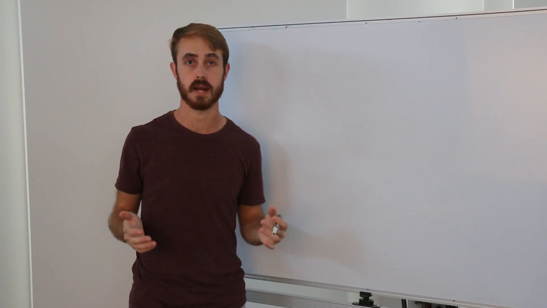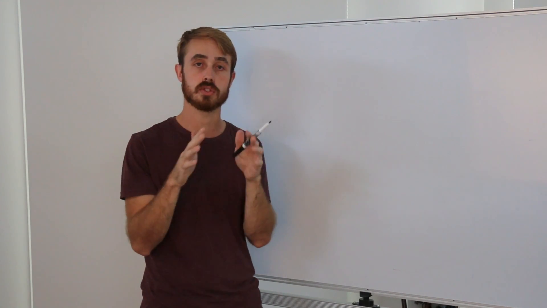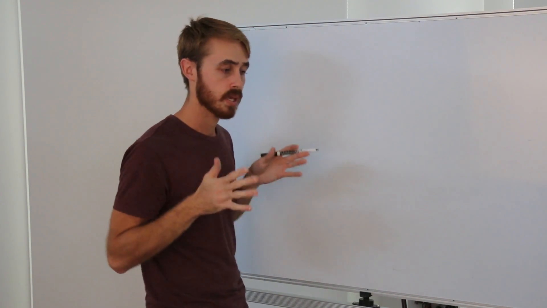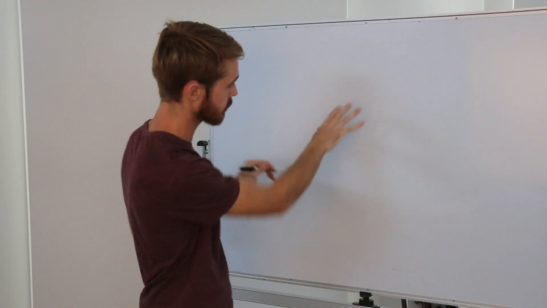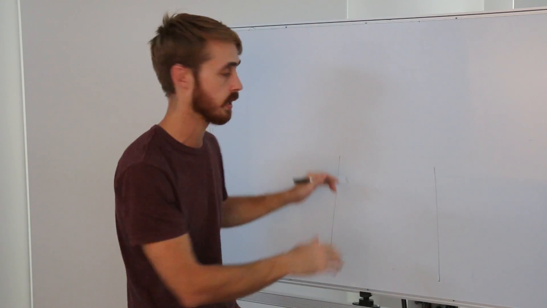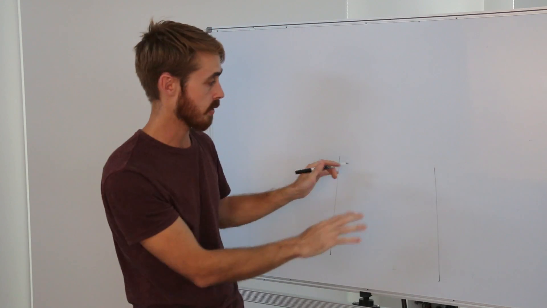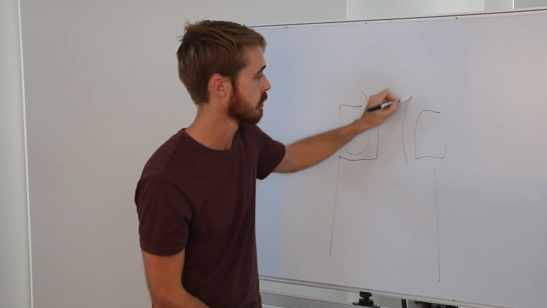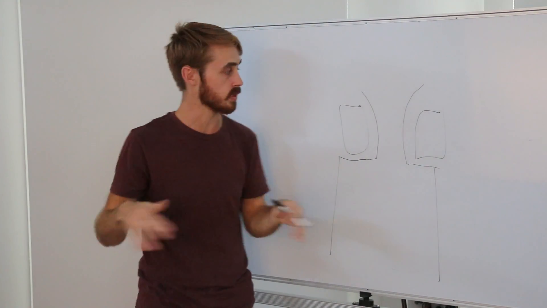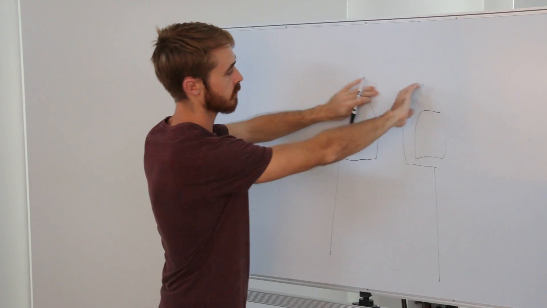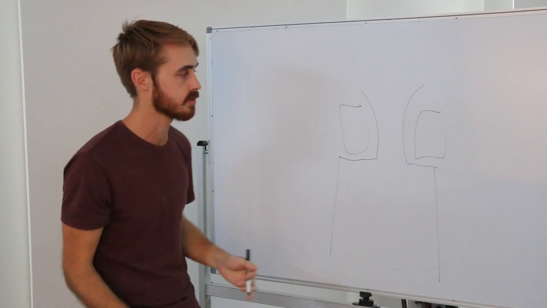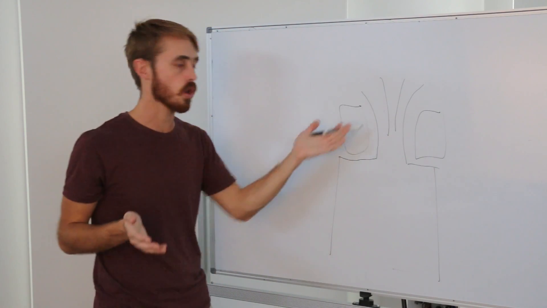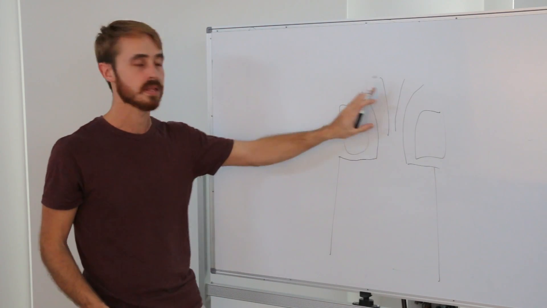Let's start with the explanations I often see that aren't really correct. The main one is that diffuser strakes are used as a straightening device to stop the flow from branching out. This isn't really right because most diffusers actually expand both laterally as well as ramping up. If we look from the top down on an F1 car, the diffuser will actually expand outwards as well as upwards. Why would we want to stop the flow going out that way if we're literally trying to expand it? It makes no sense. This is also why you see diffuser strakes being curved — if it's curved, it's clearly not a flow straightening device, so we can discount that theory.